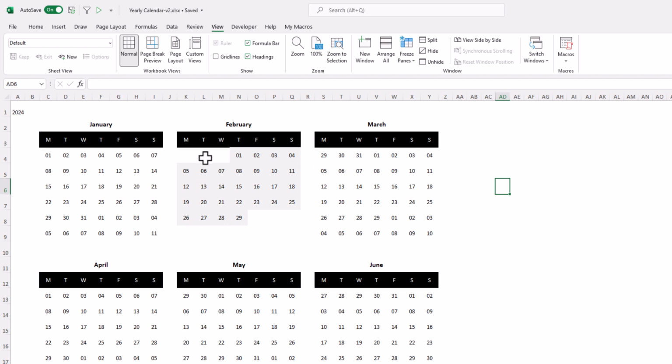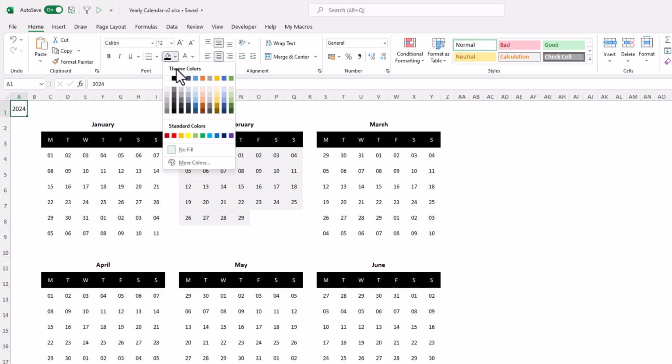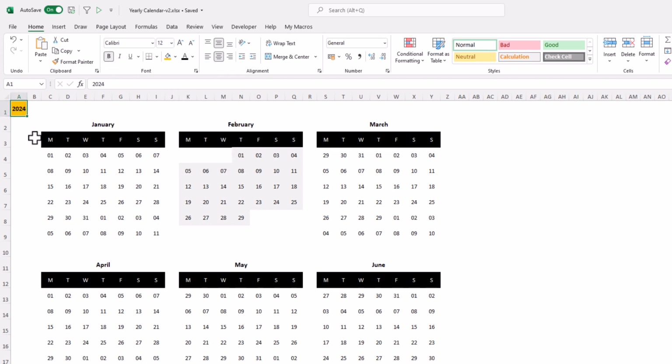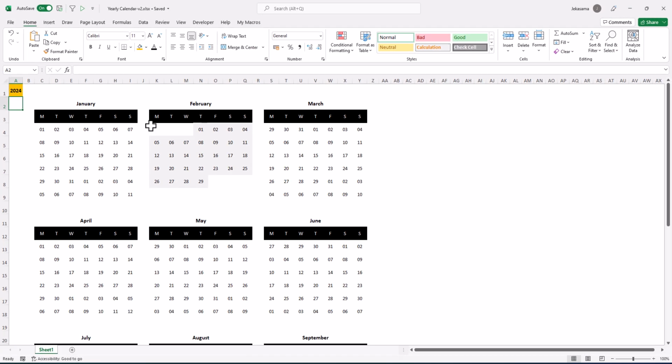And let's check if February will work with another month. Let me go to A1 and let me change the format here as well and align it, put it in the middle and in the center, and set the fill color, and this one, let me check if it is not this, this one is better, right? And put it bold. And let's change the year and put another one. And we see that February works perfectly, right? Let me go back to 2024. And now we need to copy this format to the full year, right?